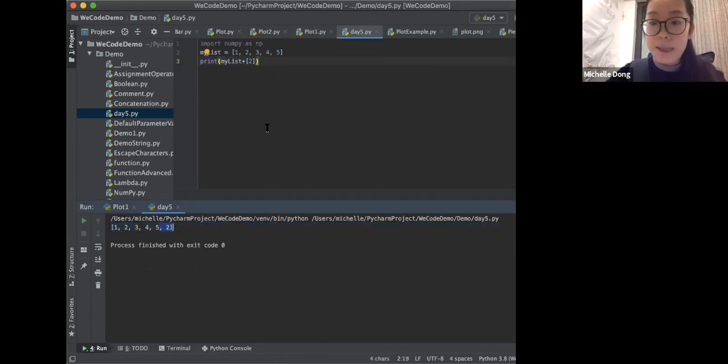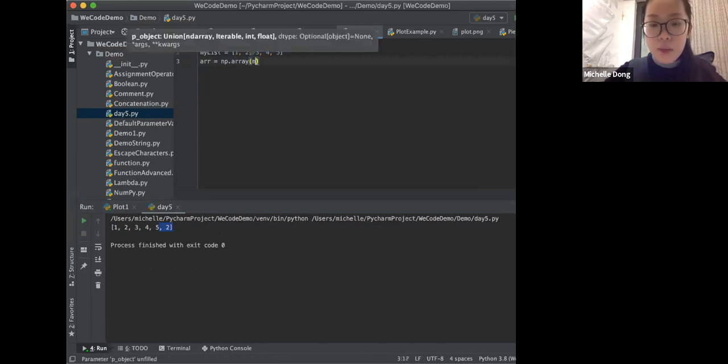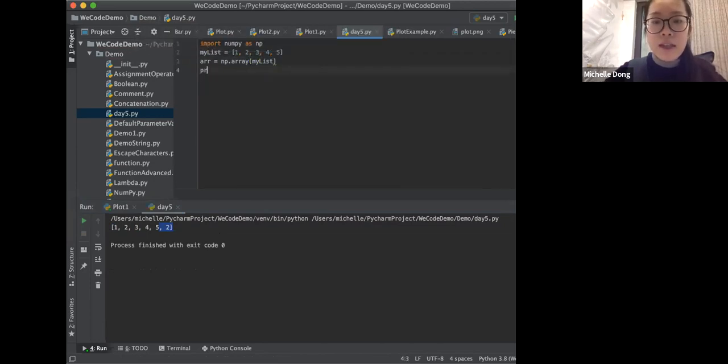So this is concatenation. But if you have an array, what we can do is cast this list into a NumPy array, my_list. And you can see that we can now add 2 to the array, and it's not doing concatenation. What it does is a mathematical addition. So each element has 2 added to it, like 1 plus 2 is 3, and 5 plus 2 is 7.